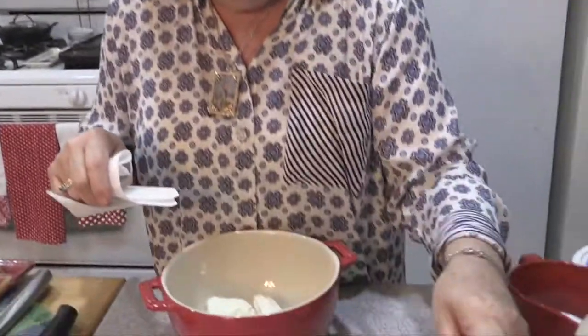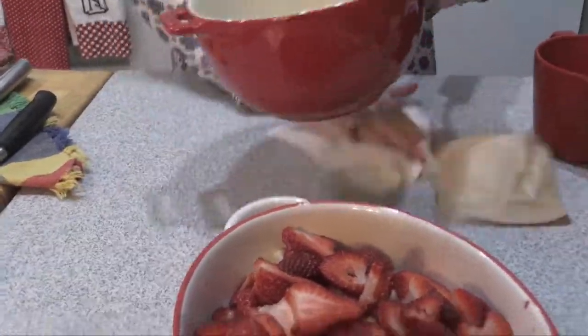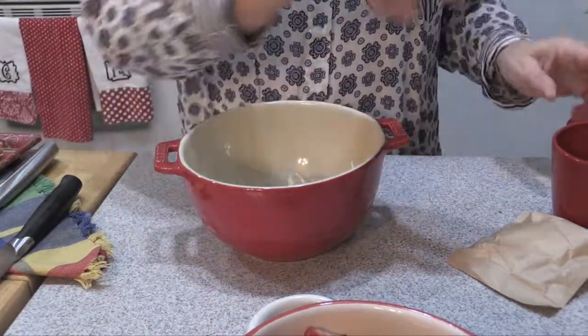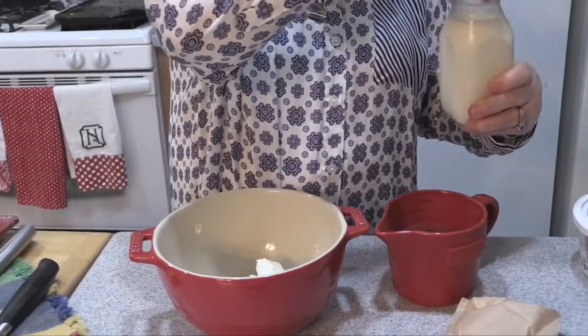And I have in here, to give this a nice filling and a depth of flavor, a little bit of cream cheese mixture that I've softened. My board is kind of wet. And just about 3 ounces of cream cheese. And in my measuring cup, I'm going to add some heavy cream.